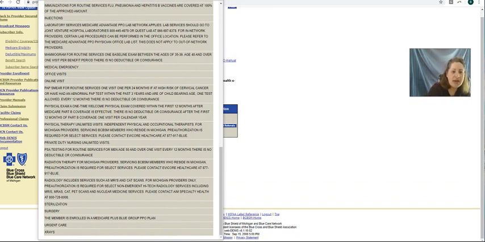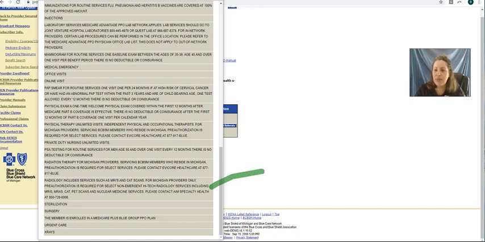And then this is one I do regularly. Radiology, such as MRIs and CAT scans, need pre-authorization. So I would come out and I would only care about what it is I do in my office. So I don't care about pap smears and colonoscopies and things like that. That's not what I do. I focus my eyes on just one thing or two things, depending on what I do in my office. And those are the ones I care about.